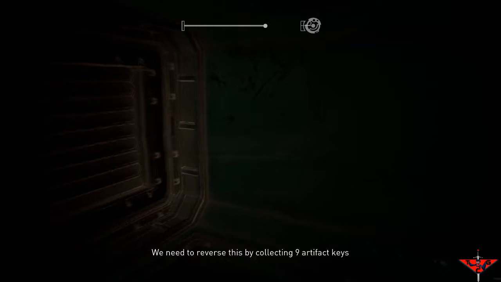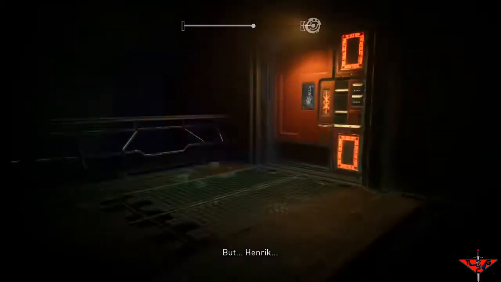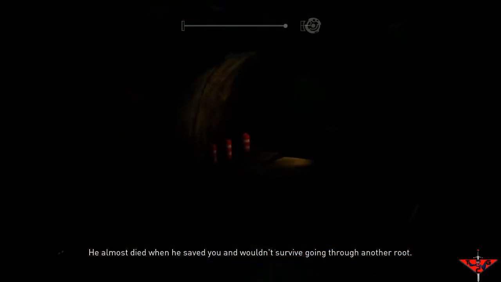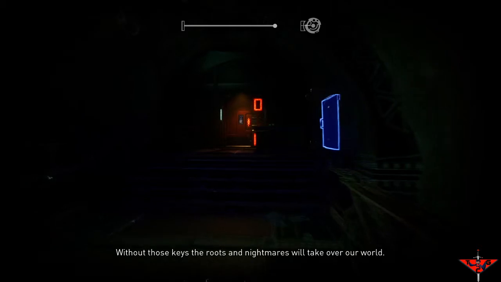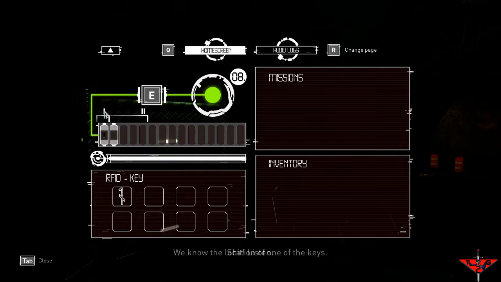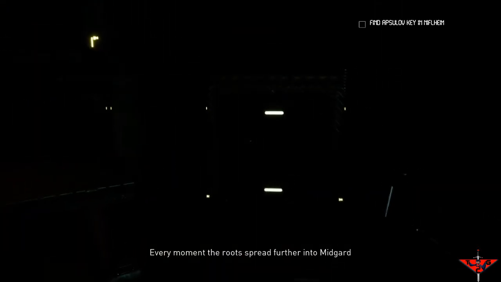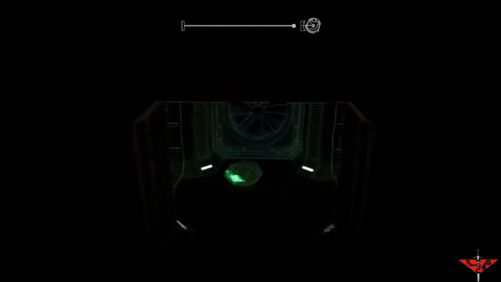We need to reverse this by collecting the 9 artifact keys, originally made to control the artifact and the roots it brings forth. But Henrik has traveled too much unprotected. He almost died when he saved you and wouldn't survive going through another route. You are literally our only hope of stopping this. Without those keys, the roots and nightmares will take over our world. The fire giants will... Sarah. Wait, Henrik, I'm losing connection again. Sarah? Shit. Listen, we know the location of one of the keys. Ahead of you is a route that will take you to Niflheim, the ice world. Every moment, the roots spread further into Midgard. Find the key and come back here as soon as possible. Please, hurry.